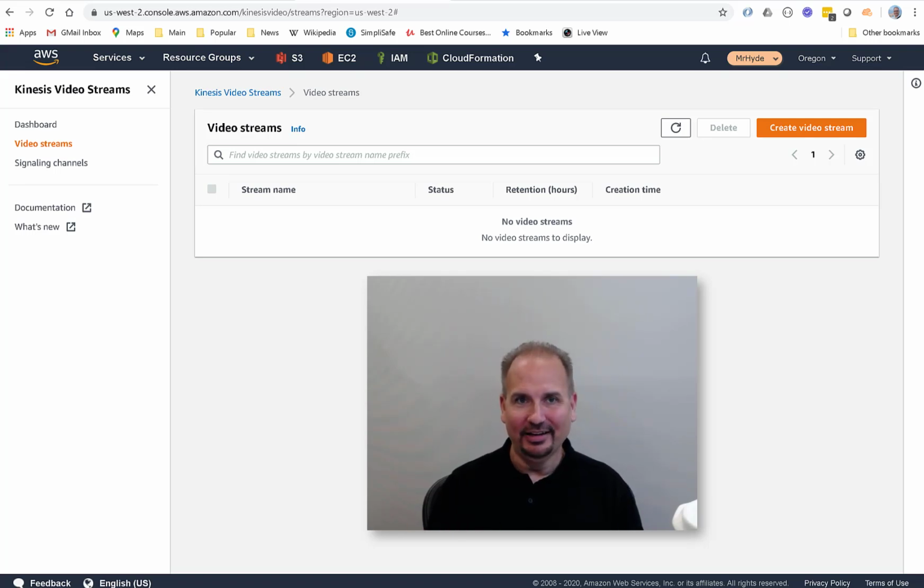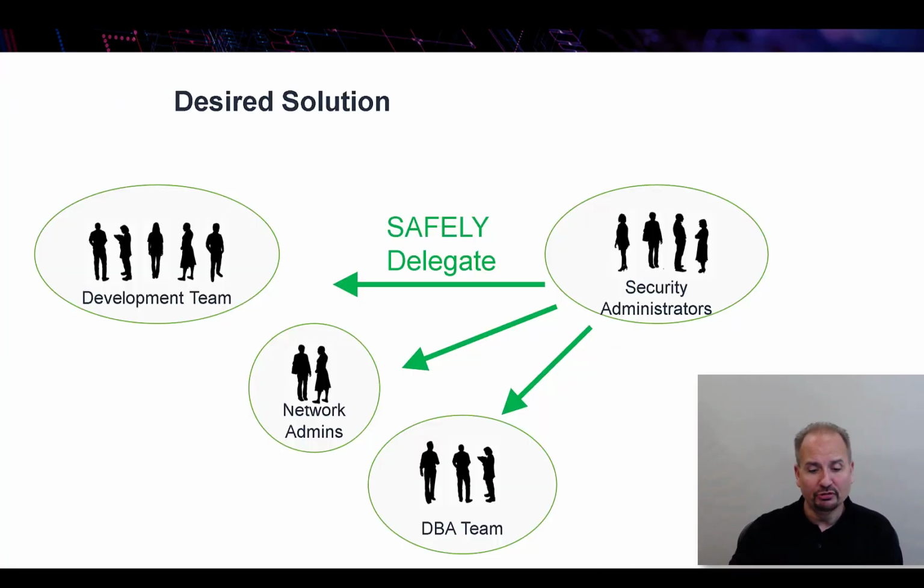Now this is bad. The administrators wanted to simply delegate some of their day-to-day work, but they didn't want those subsequent roles to be more powerful than the original ones. So how are we going to solve this problem? What we're trying to get is to safely delegate. We're trying to get it so the security administrators can safely delegate a lot of their day-to-day work to these development teams without allowing an elevation in the permissions that are actually created.